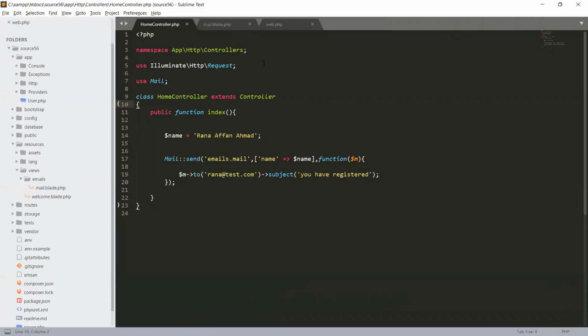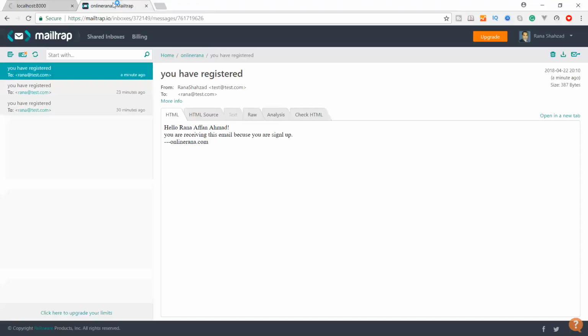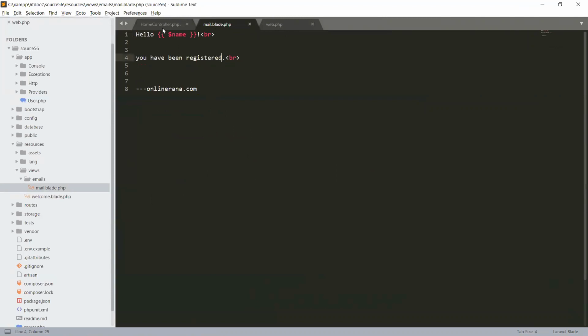So one more time, let's check, and we change our mail parameter to something else. You are receiving, just give the message, you have been registered. Press it, and one more time, let's click refresh and hit, and let's see, there will be an email right now. It is sending the email, so we have received the mail, you have been registered. So this is the nice easy way to send email in Laravel.